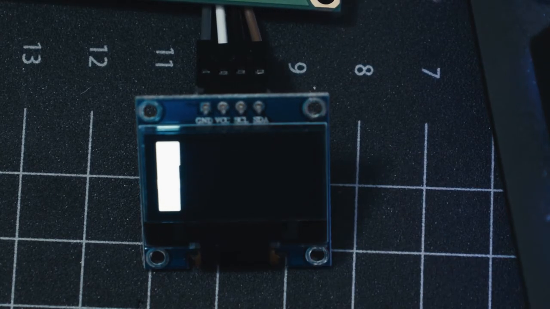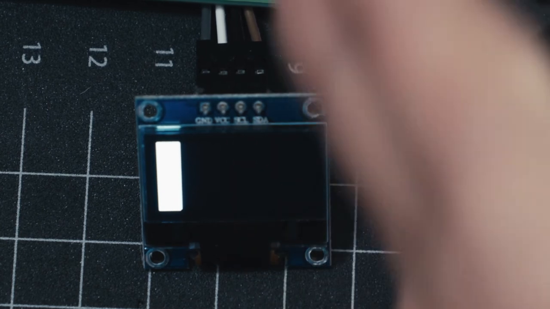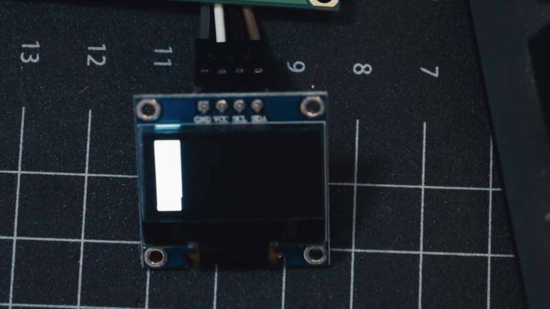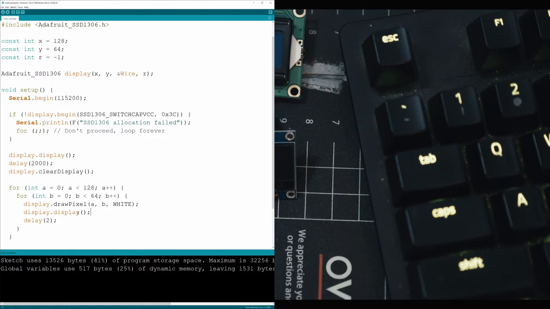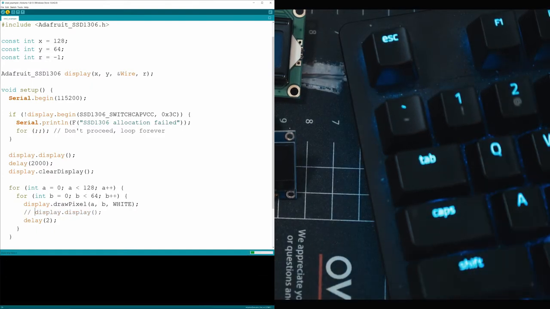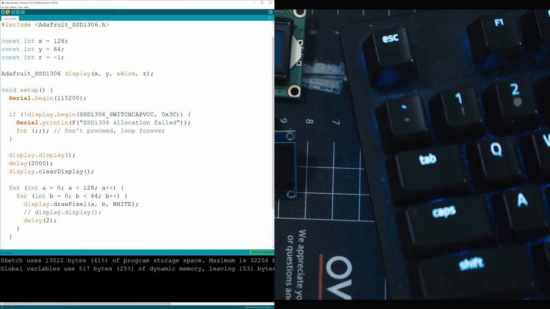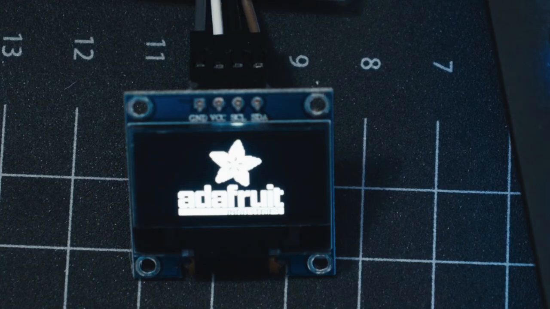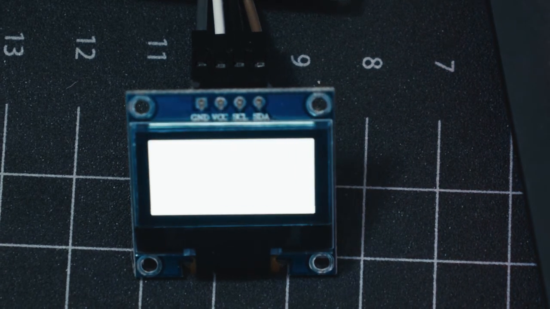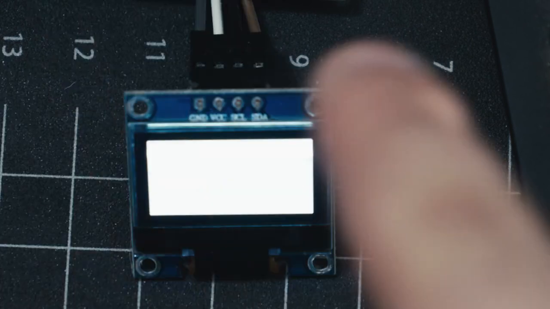And now as you can see on the screen, it's drawing over and over a line, and then it's moving over to the next. Drawing a line, moving to the next. If I went in the bottom here and commented out this right here, and we uploaded that to the Arduino, give it a second, you'll see the screen uploads. So what happened here was it never showed the progress. It just waited till it finished all the dots, and then it said, all right, let's print it.